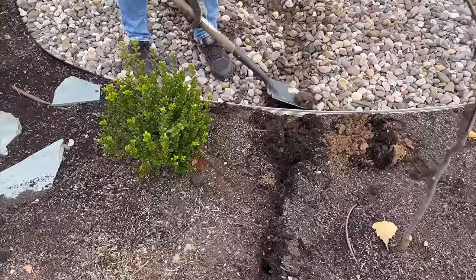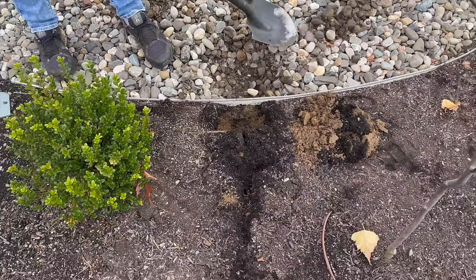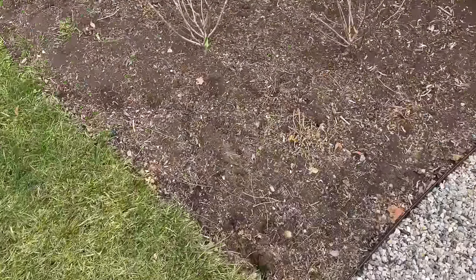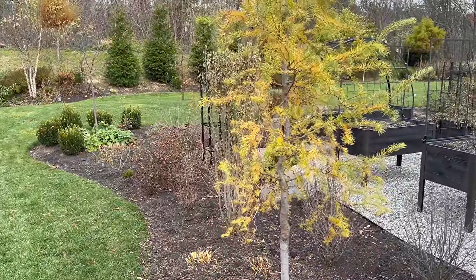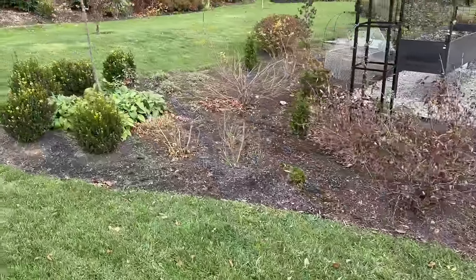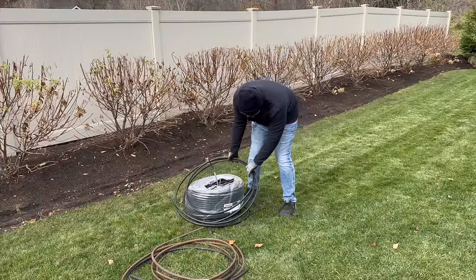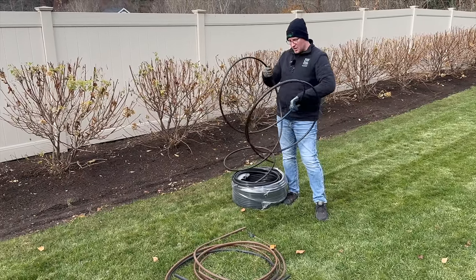Here's a close-up of the trench. It's got to go underneath this little metal edging that separates the stone from the garden bed, then come through here. This is the black tubing that doesn't have any holes in it yet, and then it'll pop up here and we can create a grid system throughout this bed — keep it really simple. Then next spring, as things go in, we can build off that system and target water to any new installs or annuals. Here is my 500-foot long spool. You might not think you need 500 feet, but you'd be surprised.